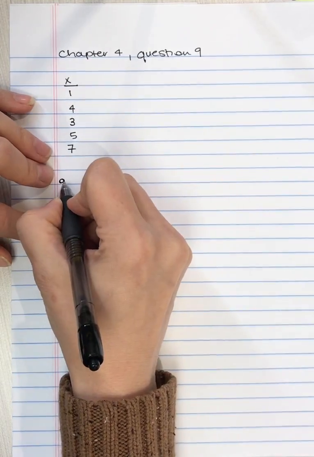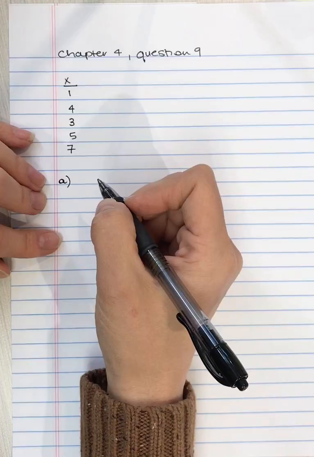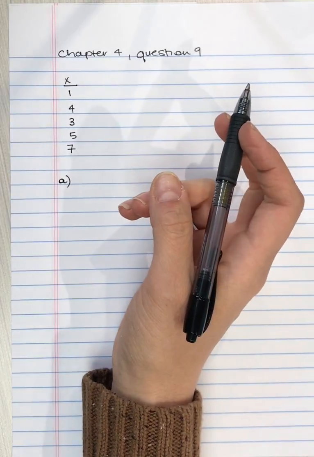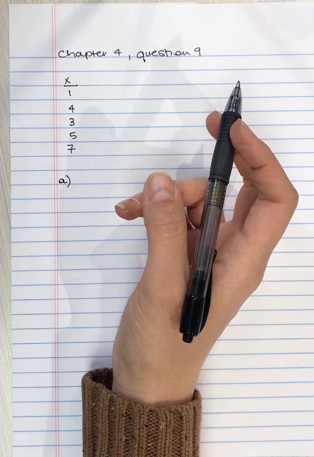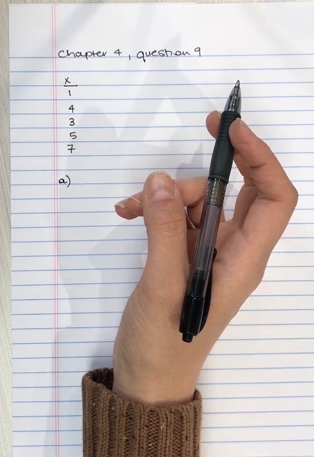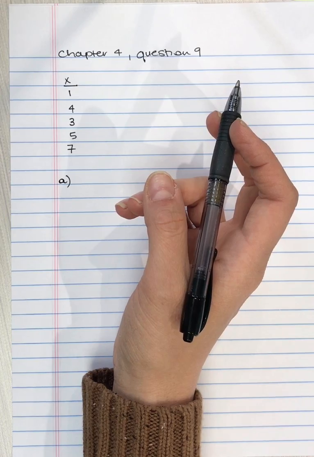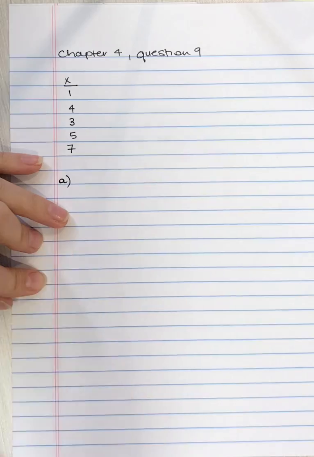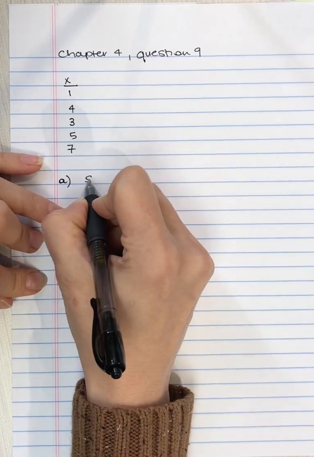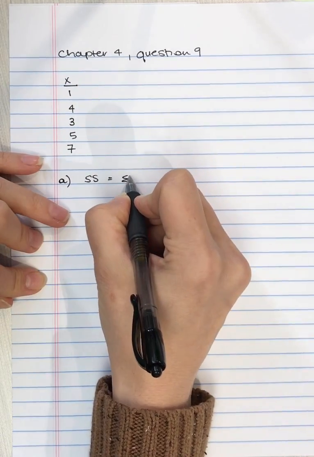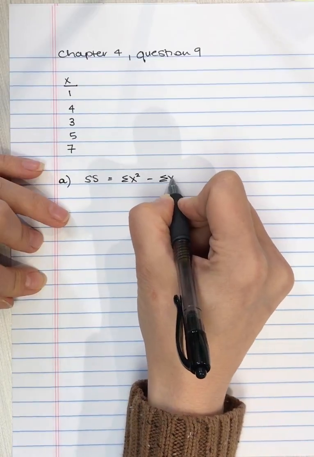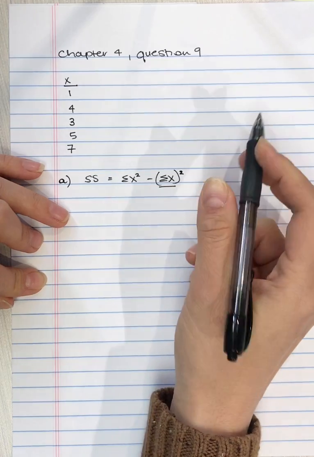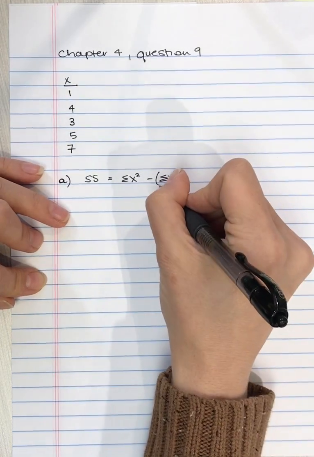Question A, if the scores are a population, what is the variance in standard deviation? So to calculate this out, let's use the computational formula. The computational formula for the sum of squares is equal to the sum of x squared subtract the sum of x, which is then squared, divided by, we have a population, so we need big N.